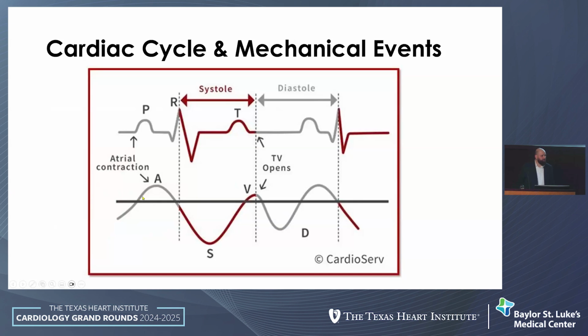And so really, if you start looking at it from a simplistic standpoint, the body functions better when there's more flow that is going forward. So antegrade flow during systole and diastole is good. That's good vascular flow. And you have a little bit of retrograde flow, which actually represents the atrial contraction.